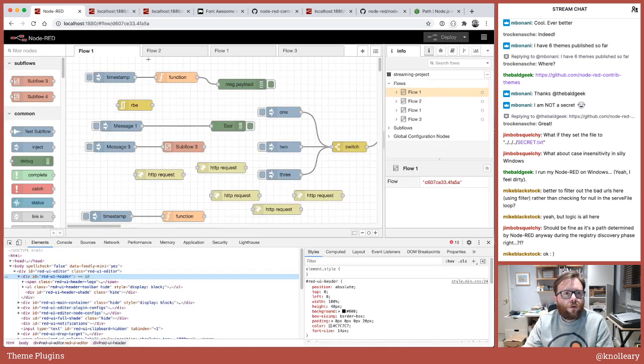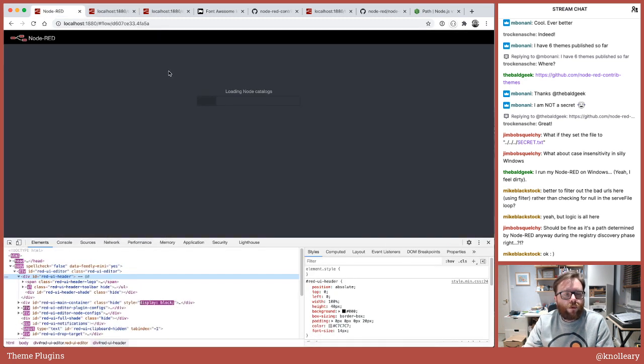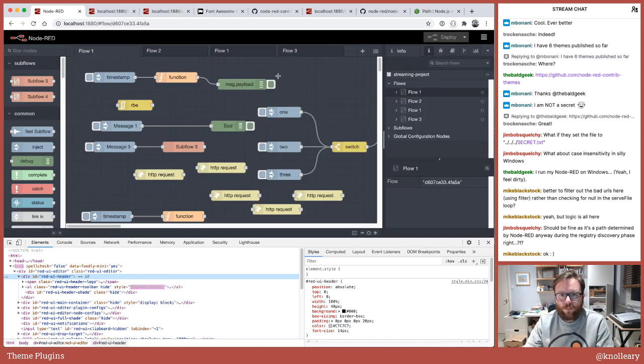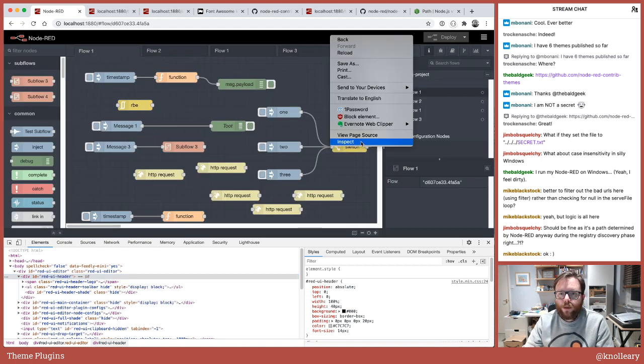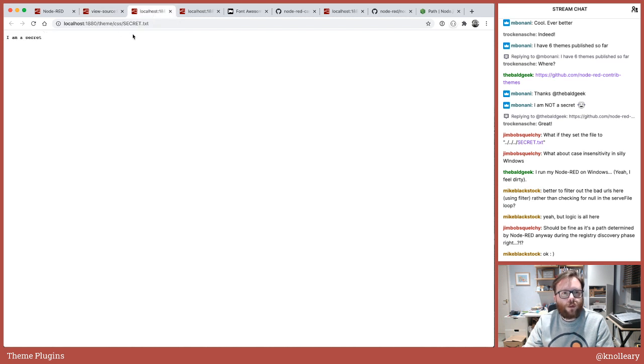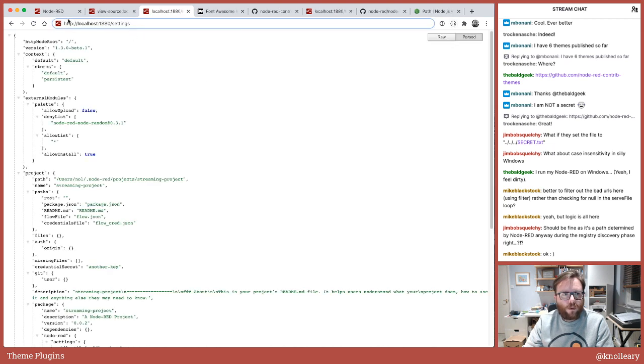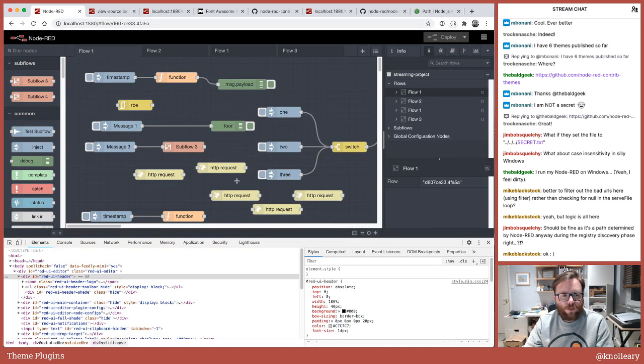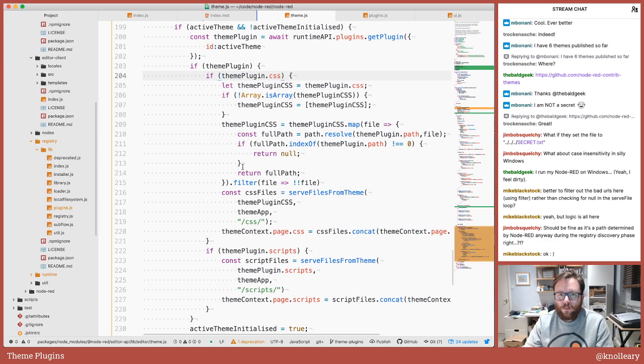If we reload, there we go. The theme has loaded properly, which is good. So we've managed to resolve the path properly. If we view the page source, you can see now we've only got theme.css. And just to confirm that, if I try reloading secret, you get the secret. Okay, so we've plugged that potential hole, which is good.